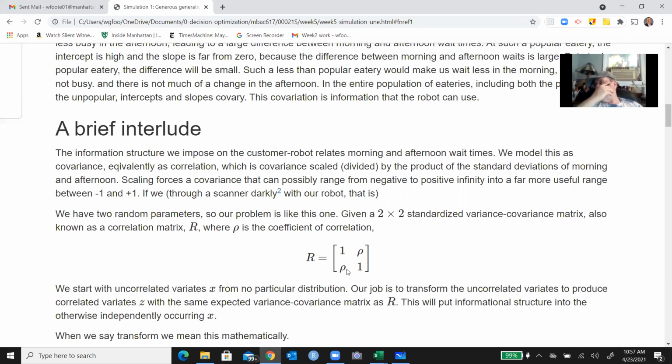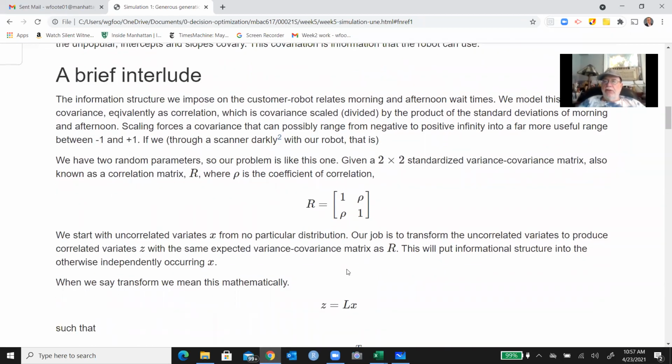We're going to use a standard deviation for alpha of 1 minute, and the standard deviation of beta, the difference between morning and afternoon, as half a minute. Okay, that's difference.